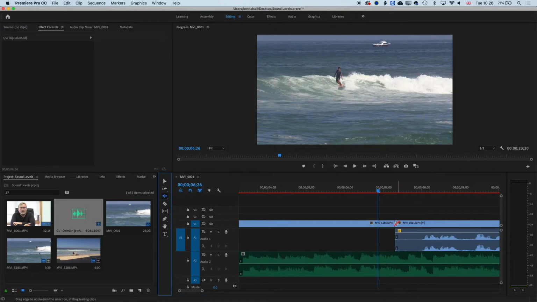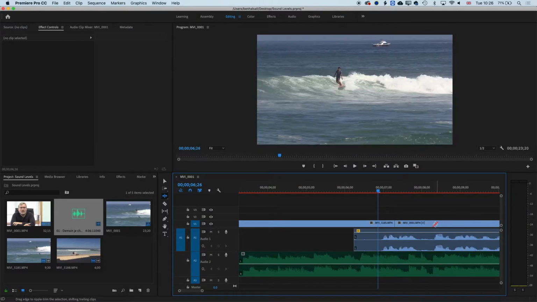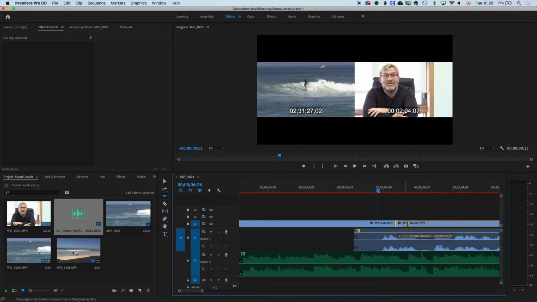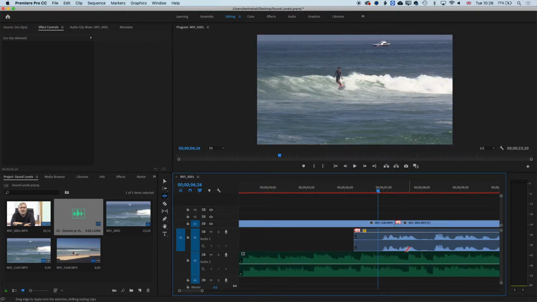On this edit point, when we're rippling, normally it will ripple the sound and the video. So we're going to mute this audio, but we want to keep that. If we hold down the Option key and ripple back, it's actually going to do a J-cut. It's called a J-cut. So it's bringing in the audio for my voice before we actually see the video. Whoops, a daisy. Okay, I broke it there.